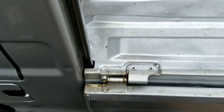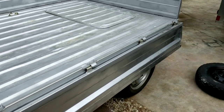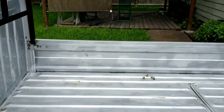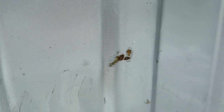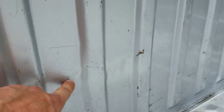Okay, to take the sides off, you just undo that bolt, and then the whole thing just slides off to the left going this way. Some touch-up paint there. I'm not sure what. This is some more of the surface rust spots. A little dent there. Seems like this has got just dents everywhere. This piece is pretty well dented.